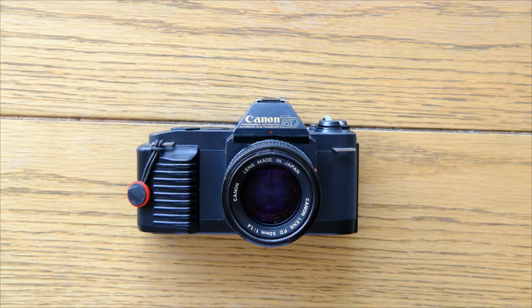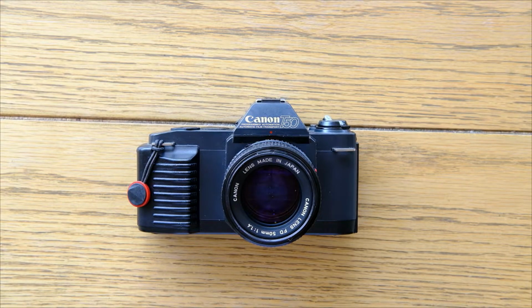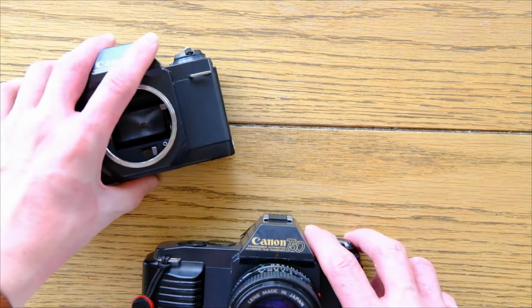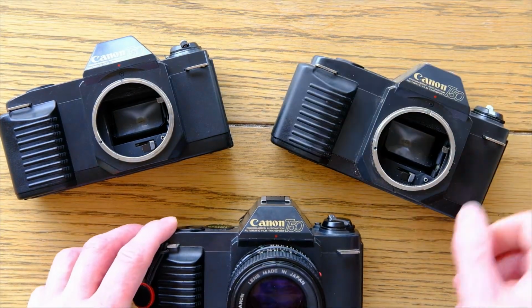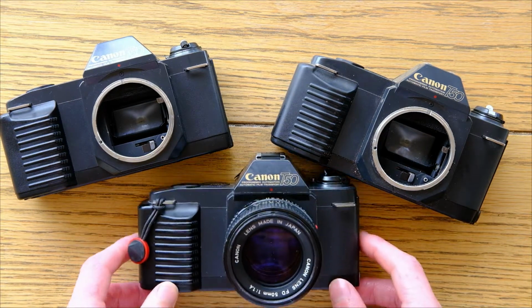This brings us to the most damning point of the T-50, and that is reliability. Sadly, the T-50 lets down the team in this category. Now, as you've already realized, I do have 3 T-50s. You may be wondering why this is. Please take a guess how many T-50s you believe actually work. Well, the answer is 1.